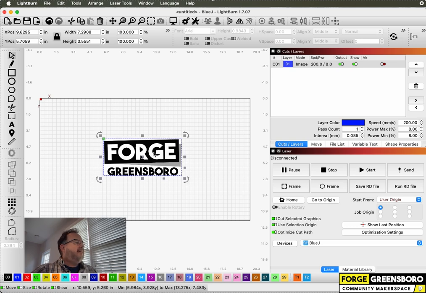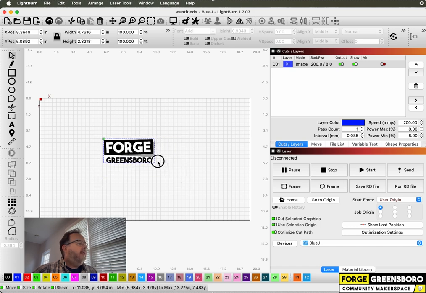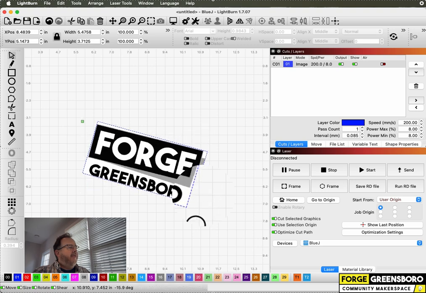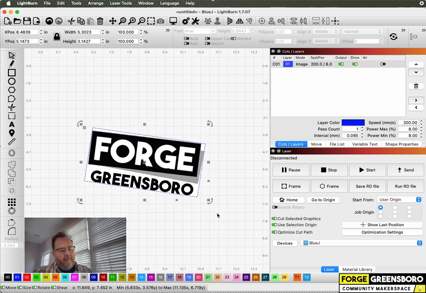So I want to resize this. There are numerous ways that we could resize this. If you mouse over one of these corner control squares and hold your mouse button down, it will allow you to zoom this thing in or out. Actually, let me zoom in here a little bit. So notice that if I come out here over the little round arrows, it gives me a little round arrow when I mouse over it, saying that if I were to hold my mouse button down now and do something, it would rotate the thing, which is not what I want.